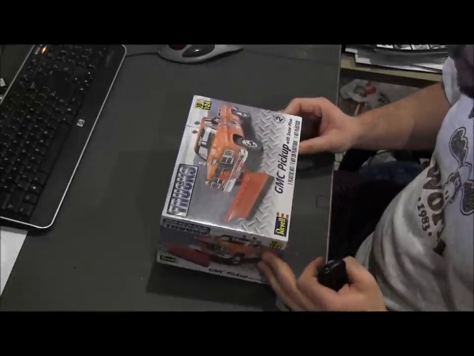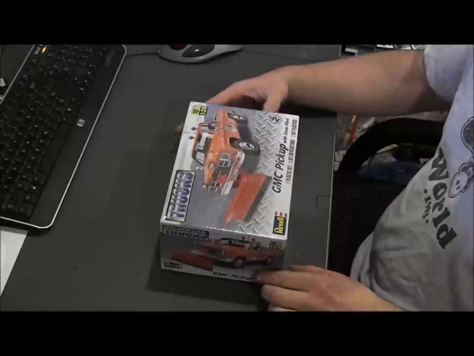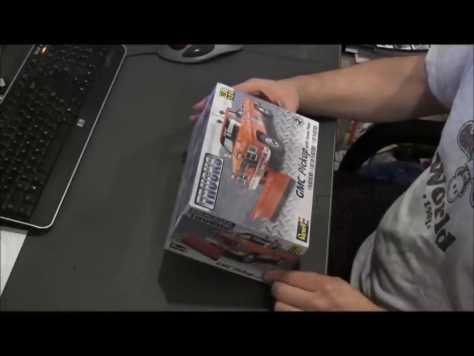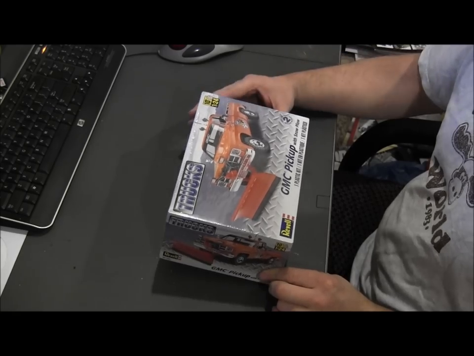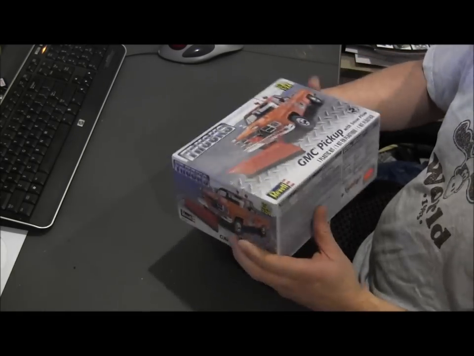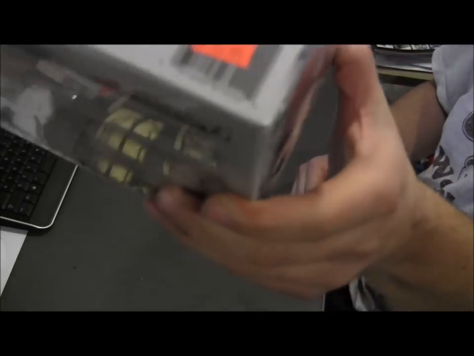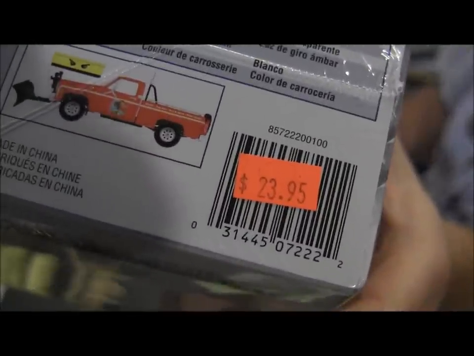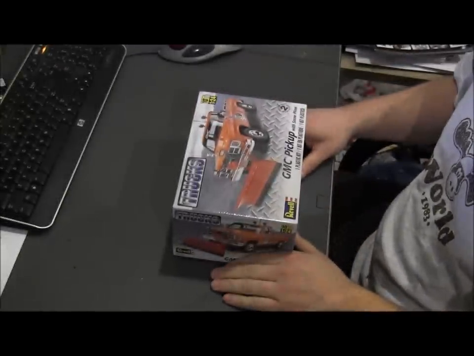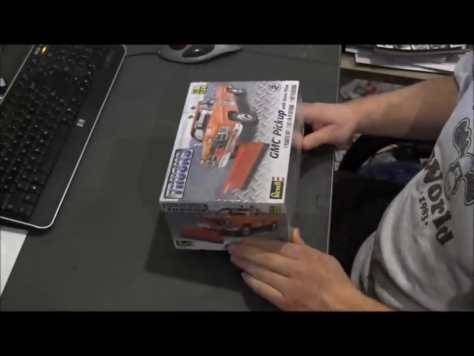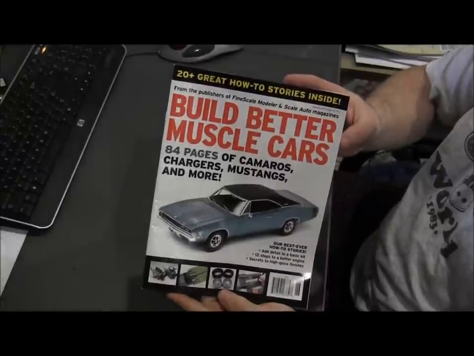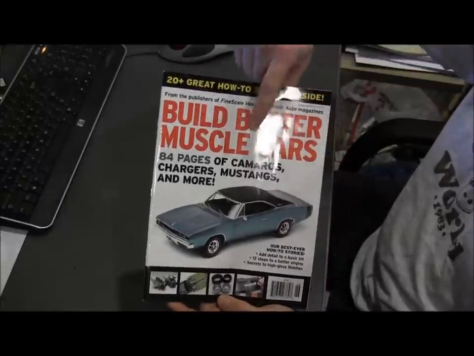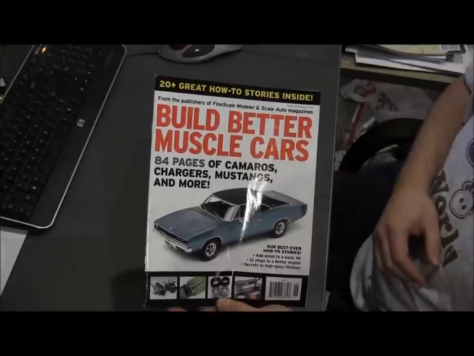It hasn't been opened yet. One thing I noticed - I haven't bought a nice little kit like this for a while. This is a Revell GMC pickup with snowplow, 1/24th scale. I usually like to build 1/25th scale, but this is pretty darn close. One thing I did notice is the price - woof! These things used to be like 9 or 10 bucks. One other thing I did pick up when I was there - I grabbed one of these magazines.